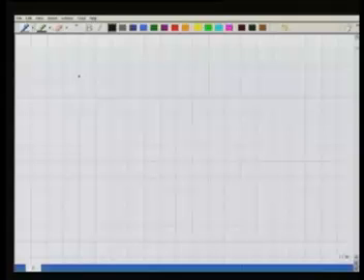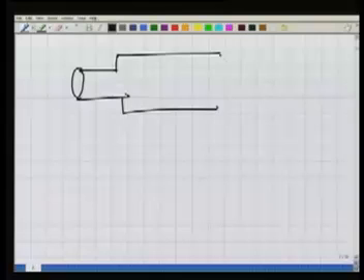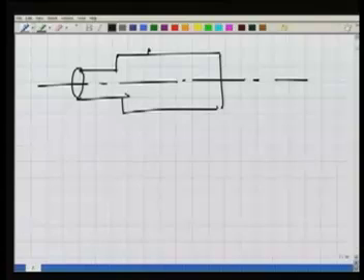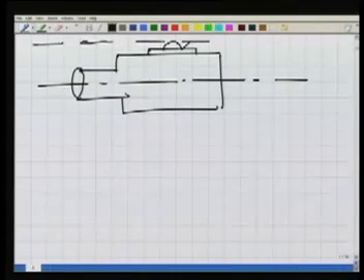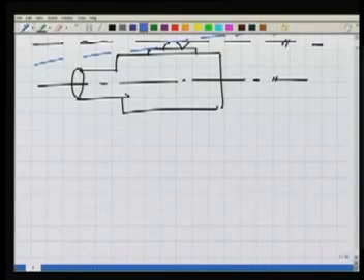I am going to draw another level here, and this is the line of sight, and over here our bubble tube. In the ideal case the axis of the bubble tube is parallel to the line of sight. If it is not so, let us say because of some reason the axis of the bubble tube is like this and it makes an angle, an error angle E, so I write E. Now if these are not parallel to each other, what will be the problem?